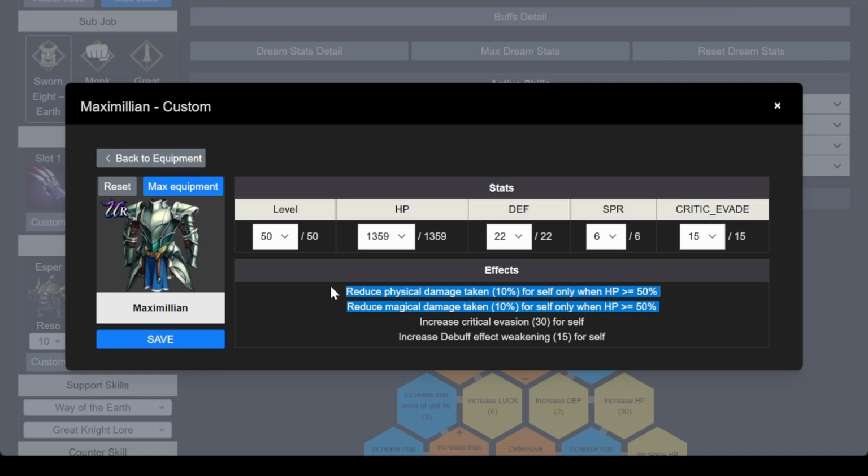Because, first, if you're going up into a physical matchup, he has an HP barrier that gives him 7,500 extra HP before he even starts taking damage. Since you can comfortably get him to about 15,000 HP in this situation, this effectively makes his HP 22,500 against physical opponents. And he's going to be taking 10% less physical damage all the way until he gets down to about 7,500 HP. That means that for the majority of his effective HP, he's taking reduced damage.